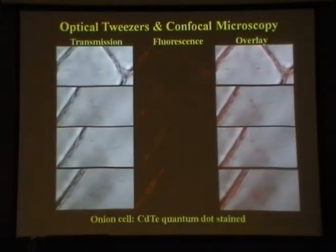So we're going to have Raman, CARS, a multiphoton microscope, second and third harmonic generation, with a fluorescence detector with forward and reflected light.